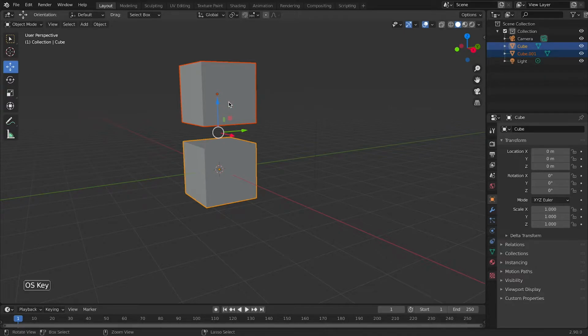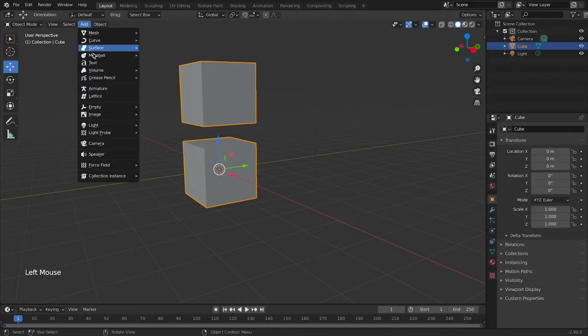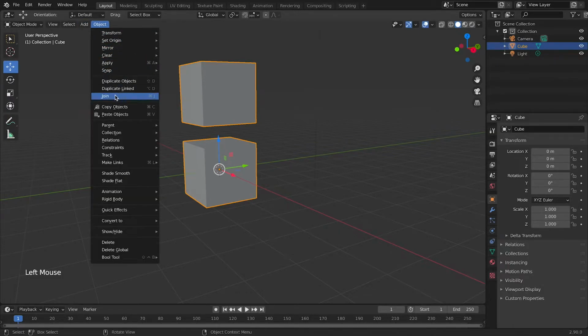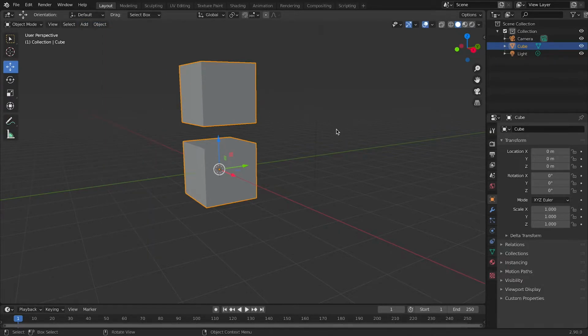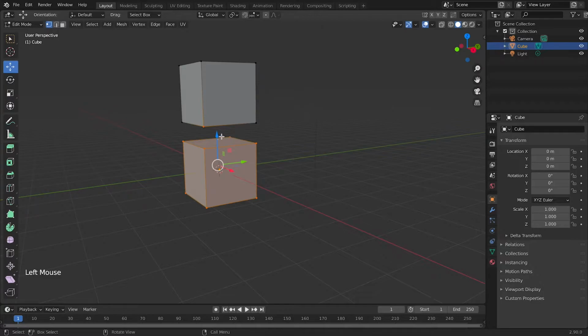Now you just press Command G, or Join. Now if I go to edit mode, I have two objects at the same time where I can edit them.